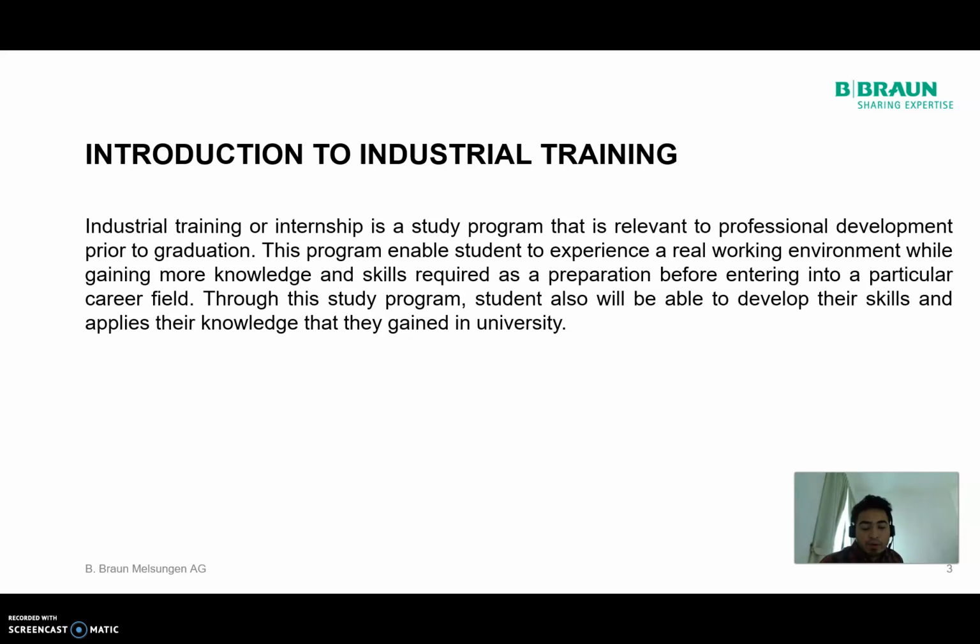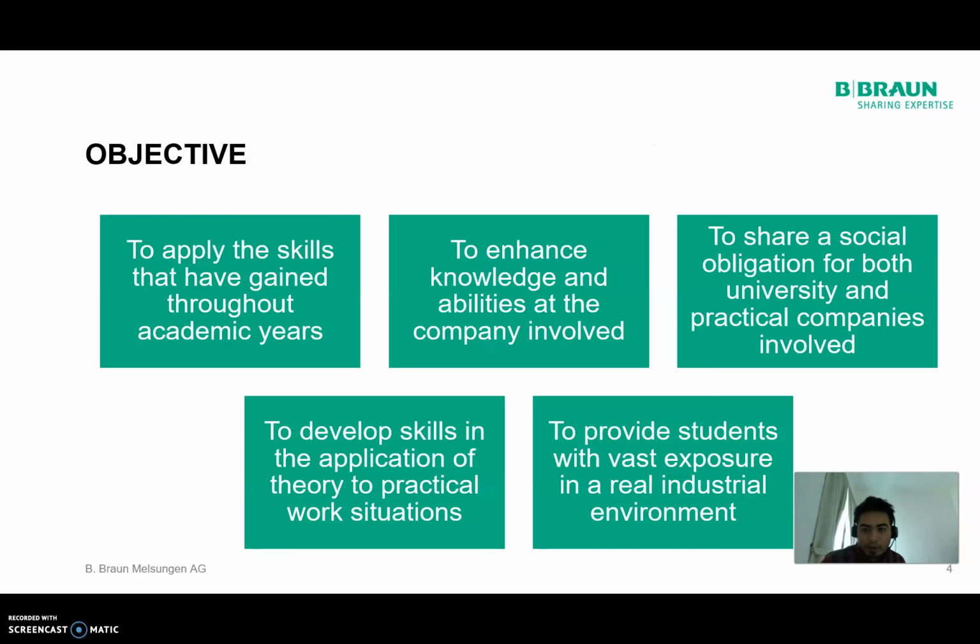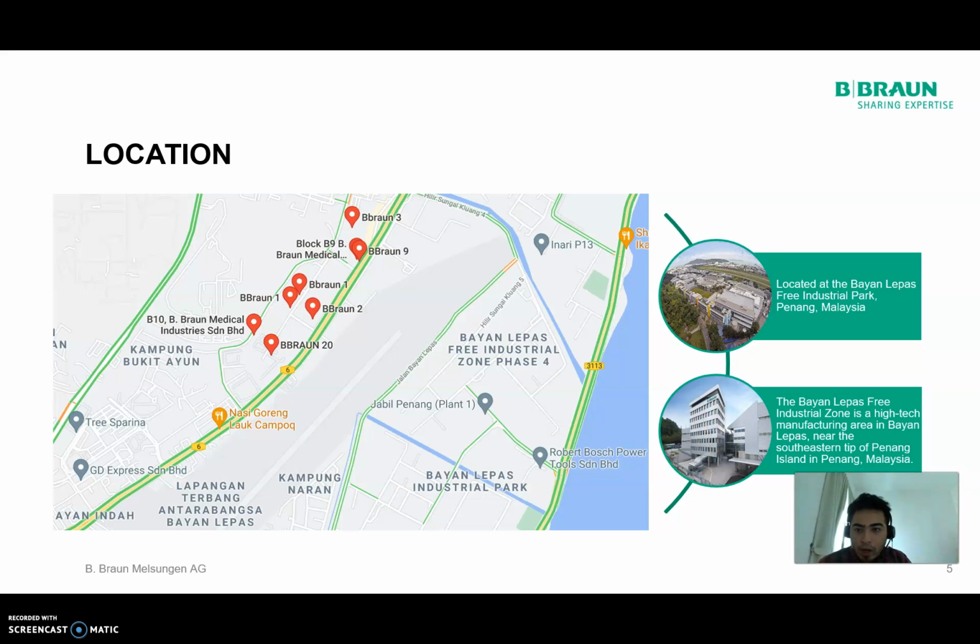Through this study program, students will also be able to develop their skills and apply the knowledge that they gained in university. Our objectives are to apply the skills gained throughout academic years to enhance knowledge and abilities at the company involved, to share a social obligation for both the university and the practical company involved, to develop skills in the application of theory to practical work situations, and to provide students with exposure to a real industrial environment. Our company is located at Bayan Lepas Free Industrial Park, Penang.